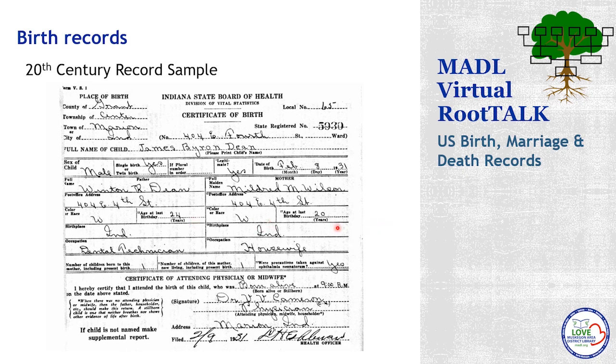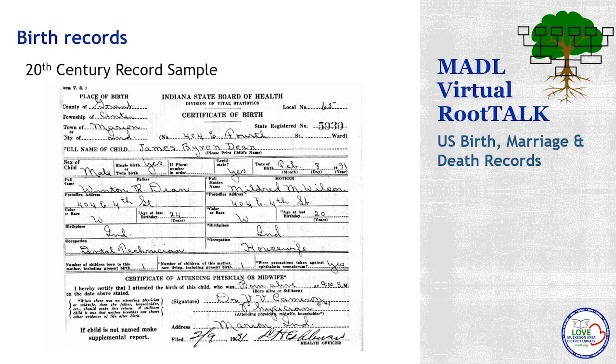So if mom was born 20 years ago, we can look for a birth record in Indiana for 1911. And dad, looks like maybe 1907 and also in Indiana. So it gives us further places to keep looking for original records for the parents. So lots of good information in these birth records in this time frame as well.